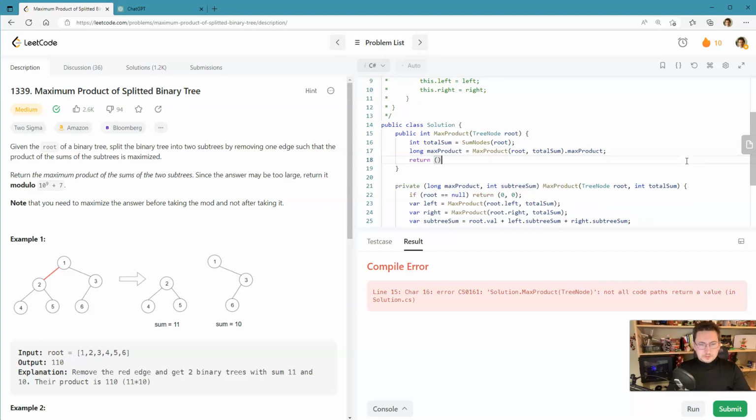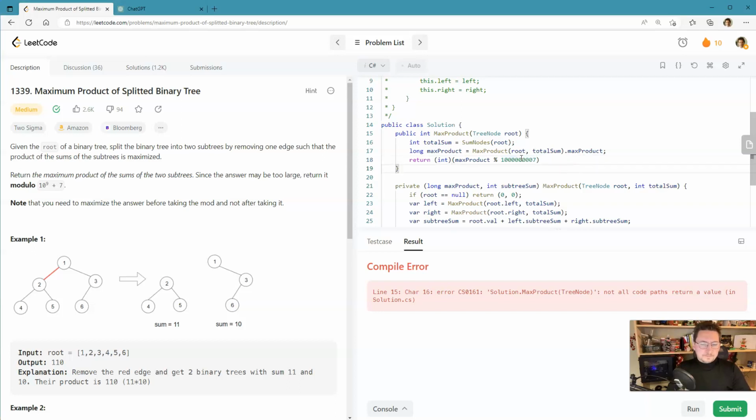And we need to convert it to integer and take a modulo, like this, right?